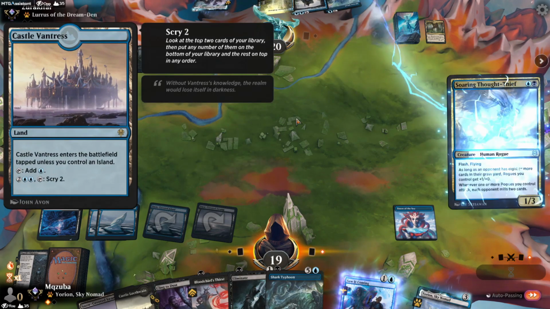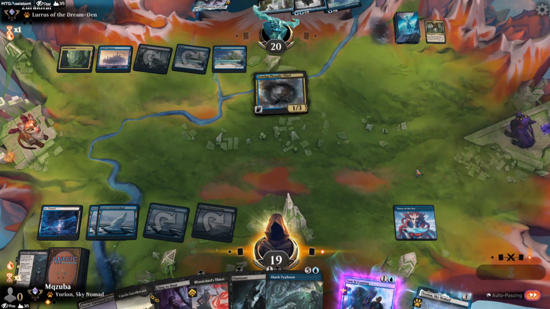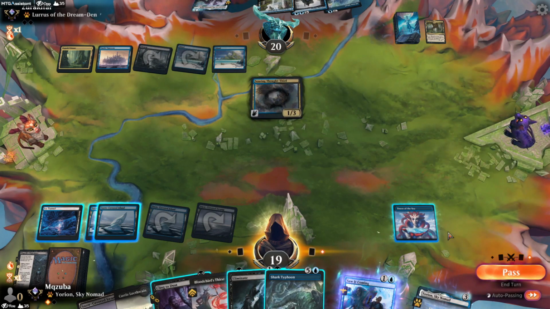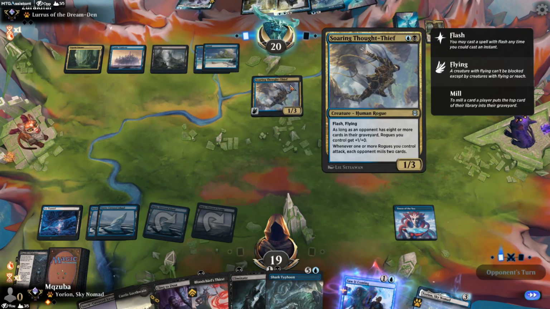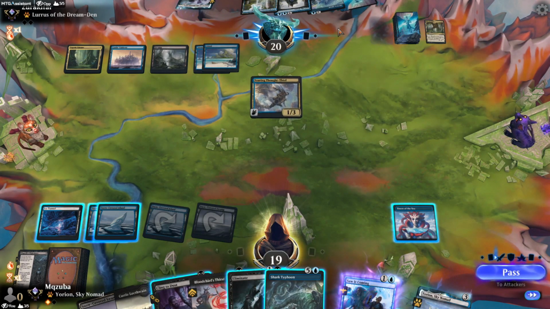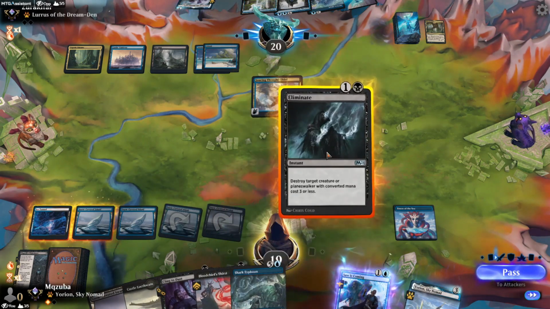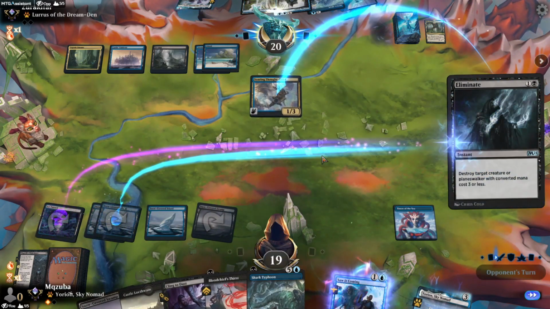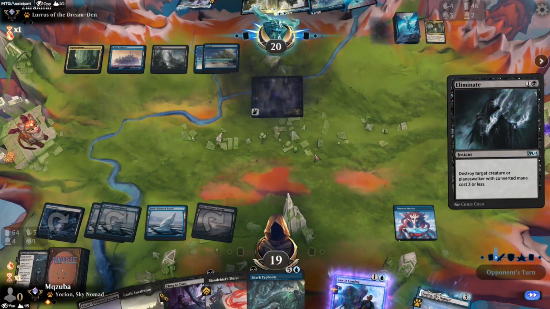They can scry with this bad boy. Thought Thief has an ETB. That's fine. That is fine. Actually, sorry, it doesn't have an ETB, it's an attack trigger. Three cards in grave. Let's go for it. Let's eliminate this thing. If they want to fight a counterspell war over their Thought Thief, we're happy.